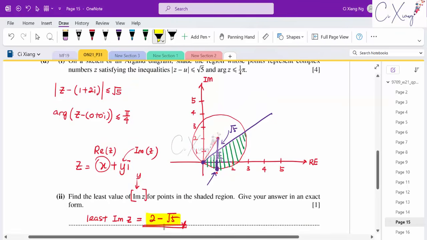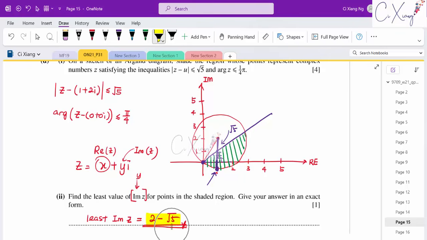Usually for this kind of question, you might need to refer to the diagram that you draw and the area that you sketch. So it will be good if your diagram is sketched as clearly as possible, so that it won't be misleading when you are trying to find values about z from your diagram.